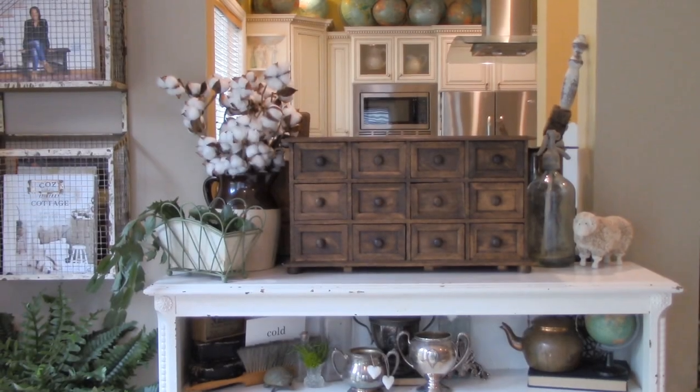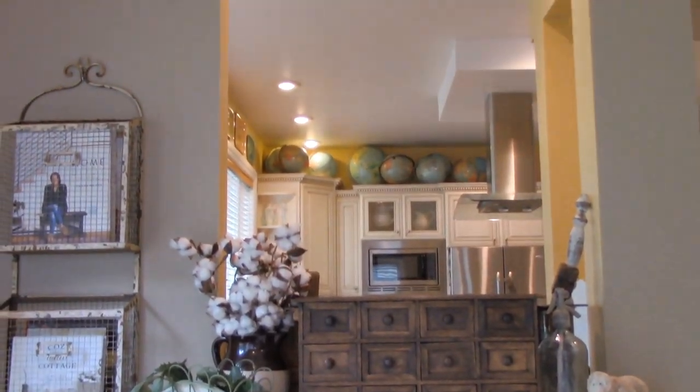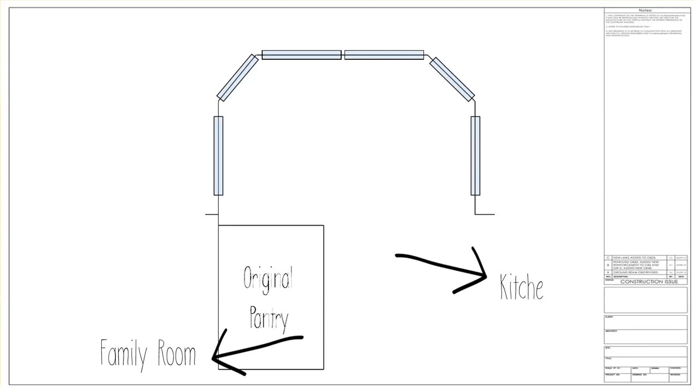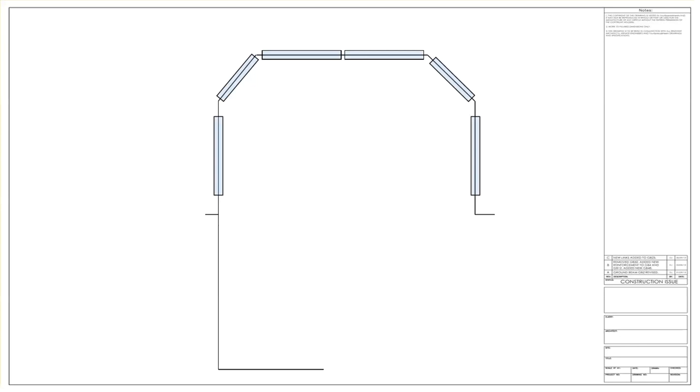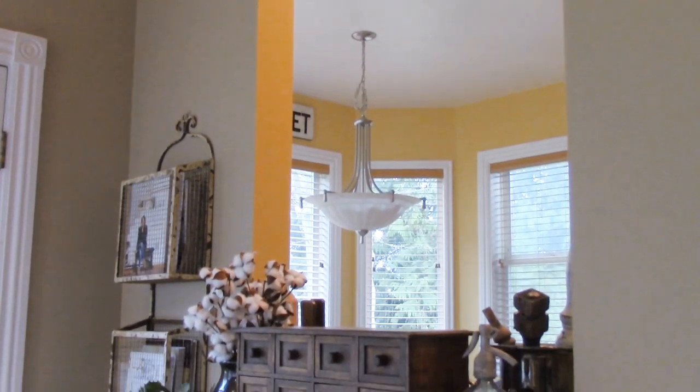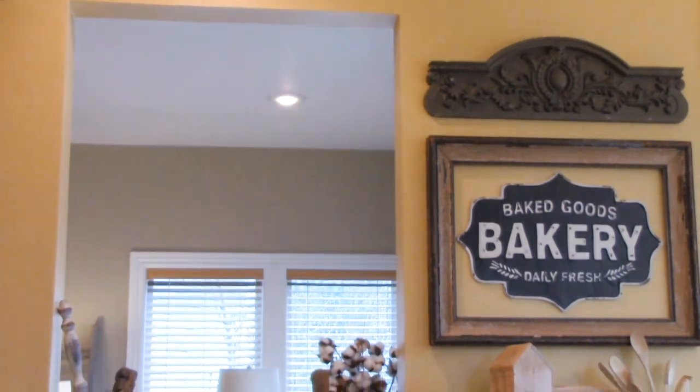So before we start tackling the project, let's talk about how we came to this project in the first place. This pass-through is not original to our home. The original floor plan of our kitchen included a walk-in pantry, but at some point about 15 or 20 years ago, a homeowner did some DIY remodeling projects and decided to take out the pantry in order to expand the breakfast nook. Expanding the breakfast nook was a great idea, but this is a load-bearing wall.